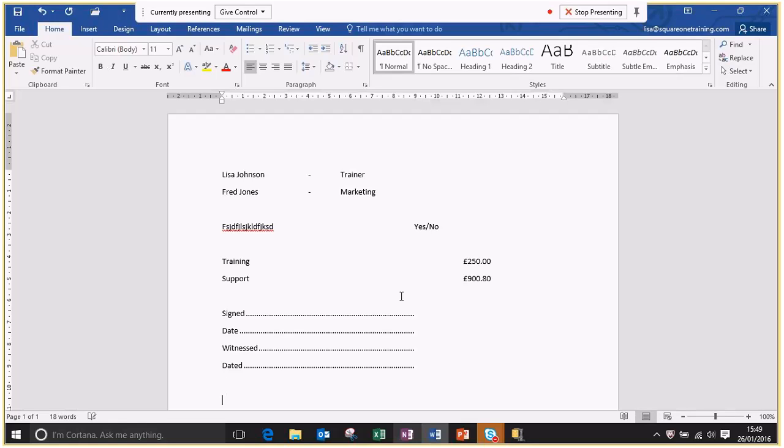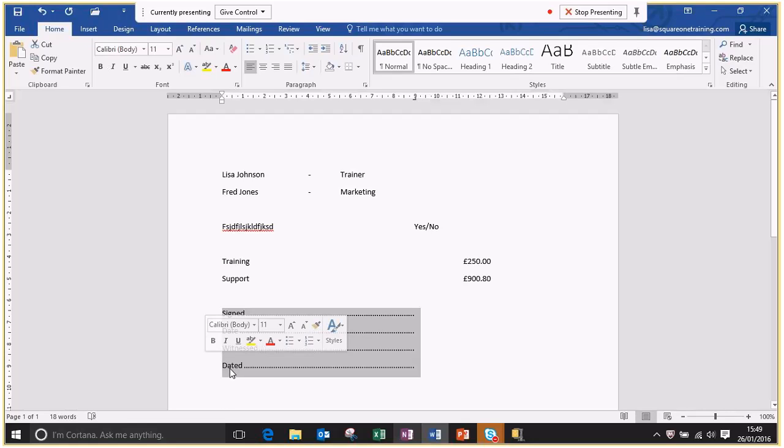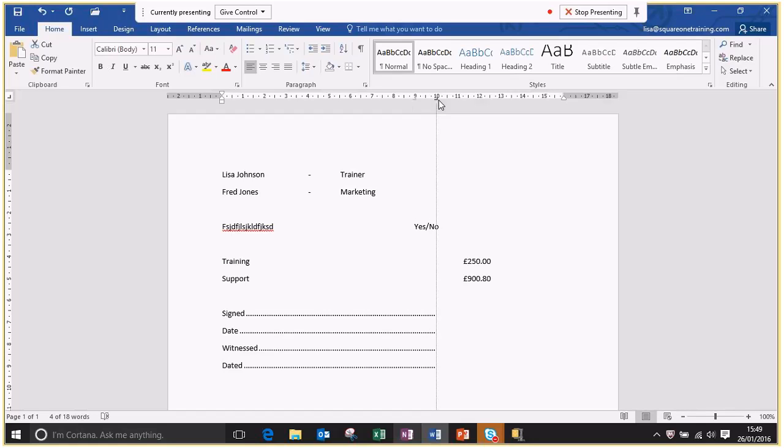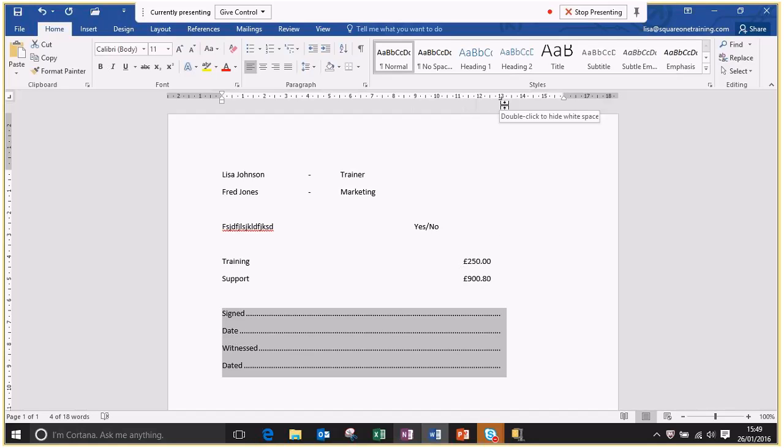New line, Control Q, and then finally with the tabs, if ever you want to change them, you simply highlight all of the text that's on the tab. So if I highlight from here downwards, for instance, you can see the tab setting. You simply click and drag it. And when you drag it, it will extend the actual dot or the tab setting outward.